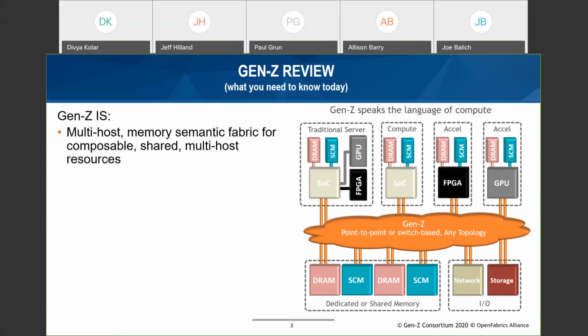It can compose disaggregated resources into virtual platforms. It can expand simple compute nodes with additional memory or additional storage, networking, or accelerators. It can make those things private or shared because they're located on the fabric. And it can connect these things in any topology. You can use mesh topology, you can use star topology, you can use a ring or daisy chain topology. It's very, very flexible. Next slide, please.